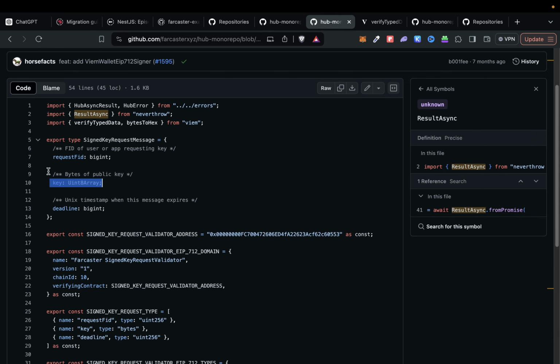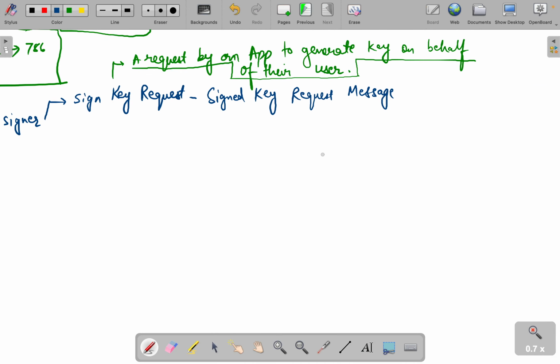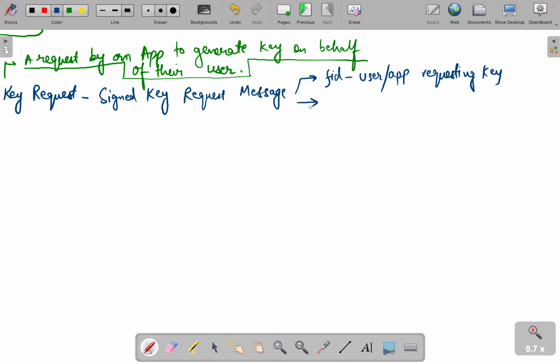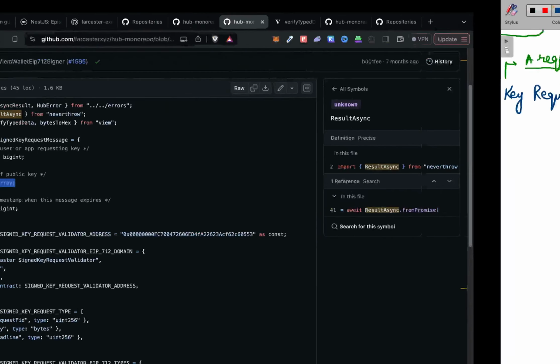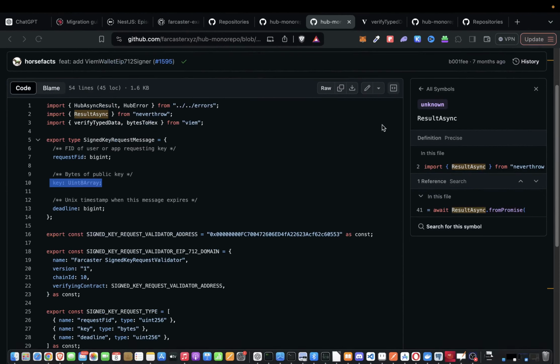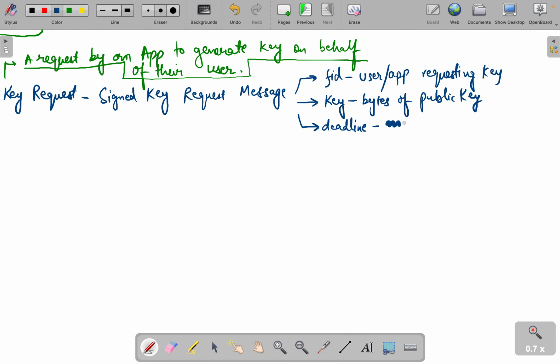A signed key request message has three parts. The first is the FID of the user or app requesting the key. Second is the key. Third piece is the deadline, the message expiry.